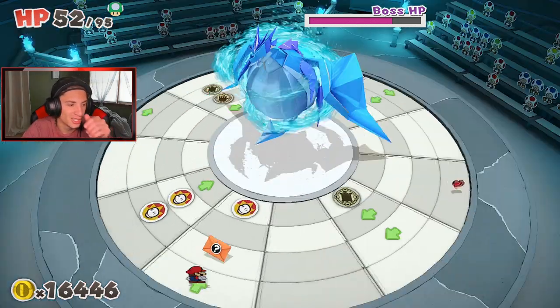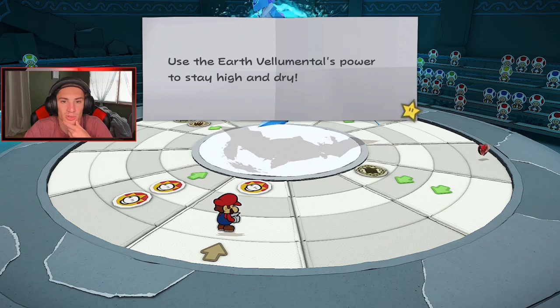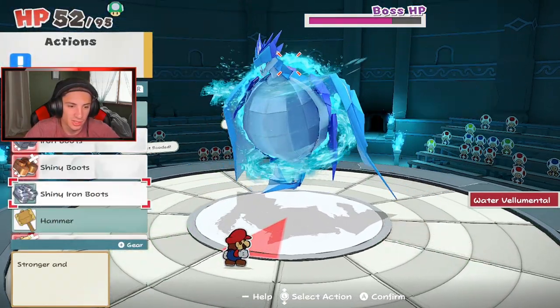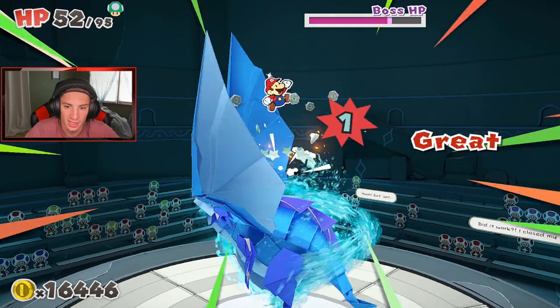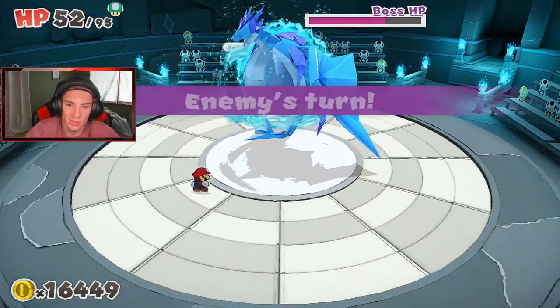This thing's huge! Thing's looking big, but we didn't work onto it. Water Elemental, blah, blah, blah, unleash powerful move. I know that. Maybe I should have done it this turn. So I'm going to go shiny iron boots. Oh, I only get one action. What? I should have actually done my big thing. Do I knock him to the ground here? Do I knock him down? No, he's going to do something big.